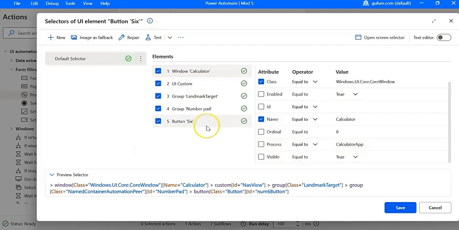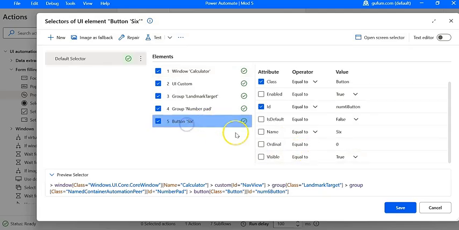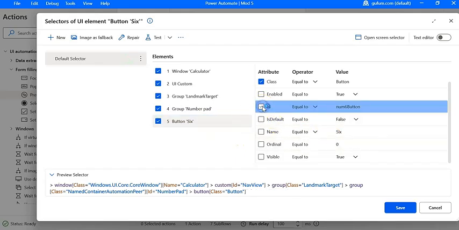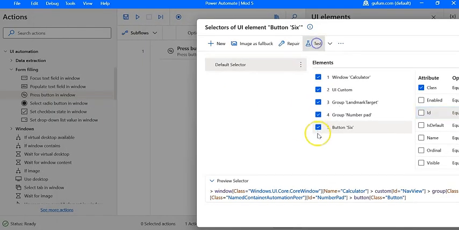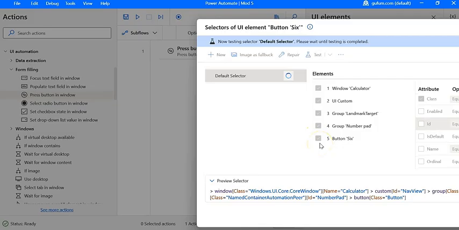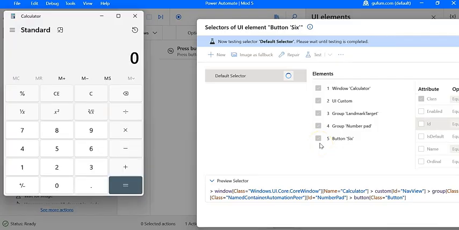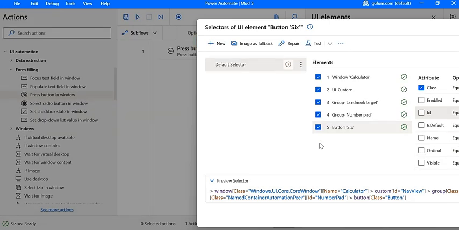Now let's do one thing. Go back to the button 6 element and I remove the ID attribute. This time, let's go ahead and test it. Did you see what happened?